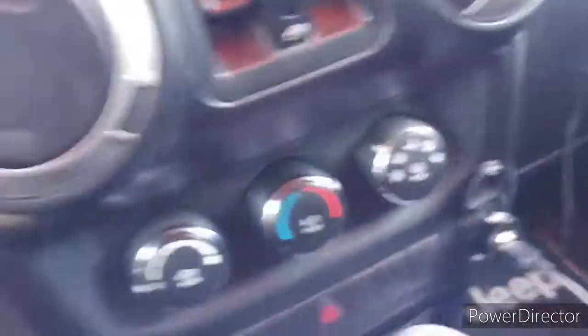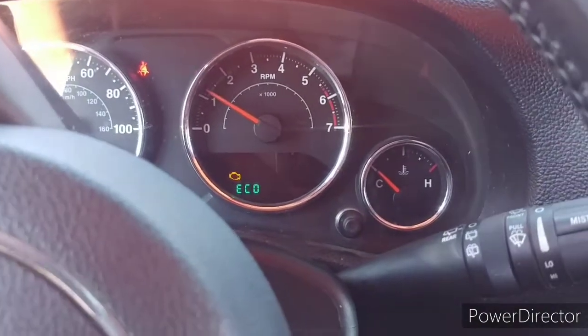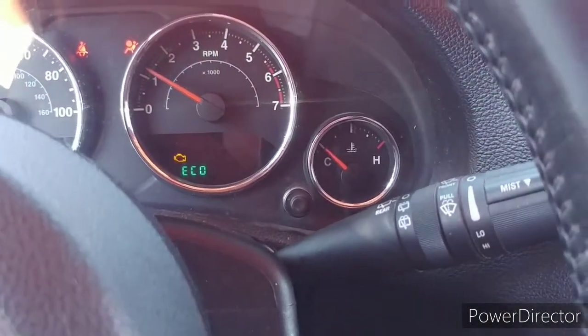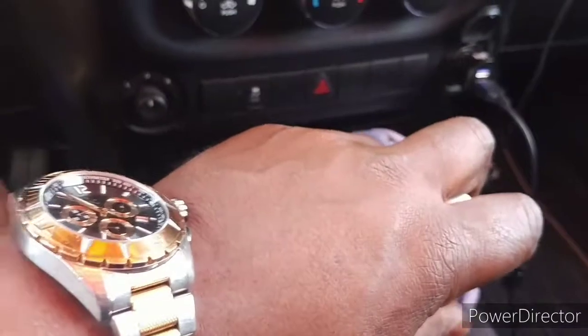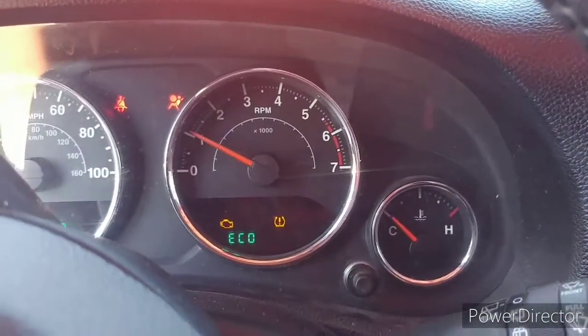Now I know how my Jeep runs. It runs really smooth, almost to where you can't even feel it running. It's back. It runs smooth right now. At first, it was shaking so badly I was holding this like this because the engine was buckling. So that's all it needed, a little $60 ignition coil. It still shakes a little bit, but not like it was. The whole engine was shaking when cylinder six was off. But it runs smooth.